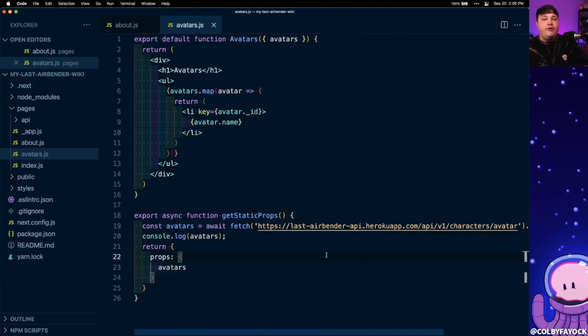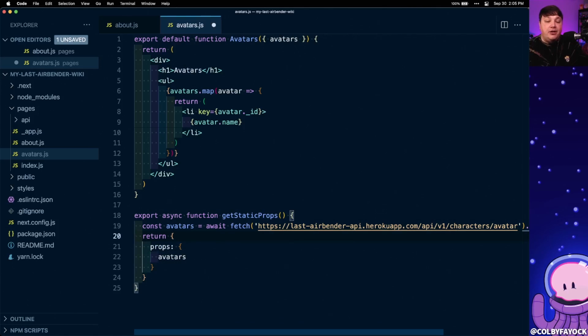And just for a quick review, what we were able to do is not only set up a new page where we can contain all of our avatars, we were able to take this getStaticProps function, which allowed us to actually make a request to that API, fetch all that data, turn it into JSON, put it inside of an avatars constant, and actually make it available as a prop, where this page, because we're using getStaticProps, is going to be statically compiled with all that data, as opposed to actually being server-side rendered, where it's going to send all that HTML with the first request.